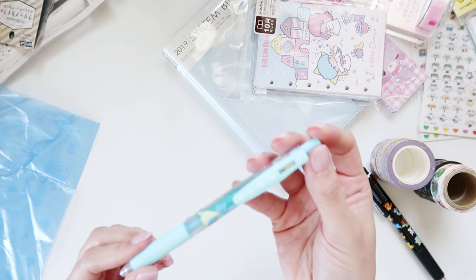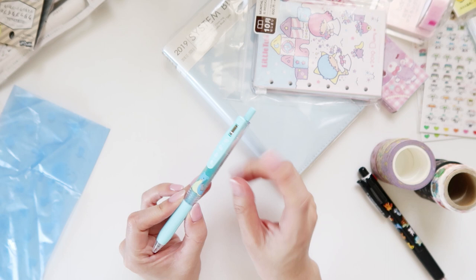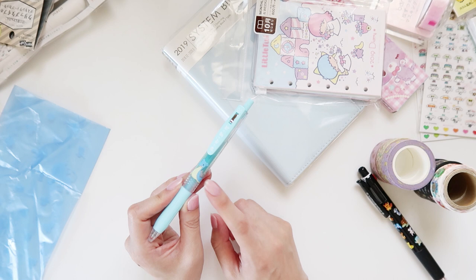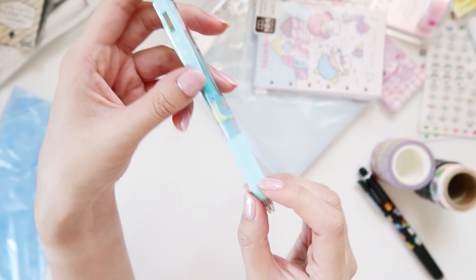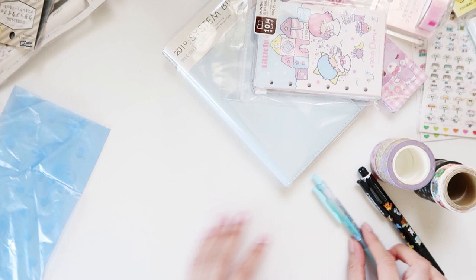This is another Sarasa pen, also 0.5. It's not really my thing usually, but the reason I got it is because I love the Lapras on it. In Pokemon Go, Lapras was the first non-common character I captured — it was the first one I got from an egg. I remember when it hatched and I was so excited because I'd never seen it anywhere and I've never seen it anywhere since. It was my first Pokemon Go egg hatch. I know I have weird associations, and it's blue which is my favorite color. I feel like it's more of a decorative pen for me, but there are weird emotional reasons to get it.